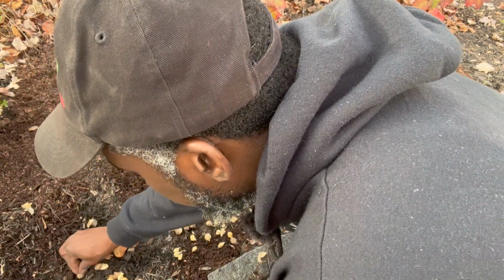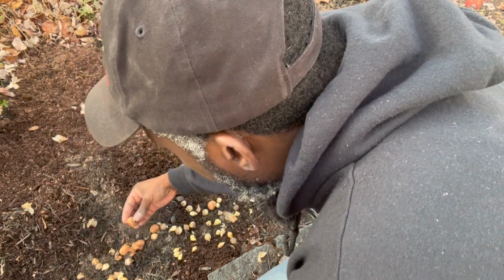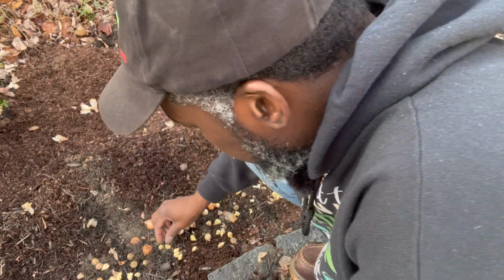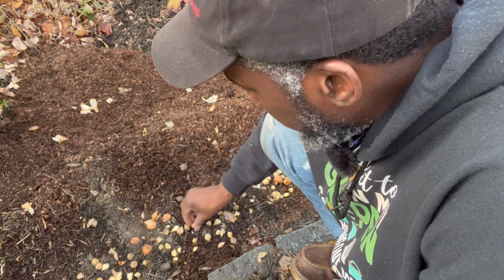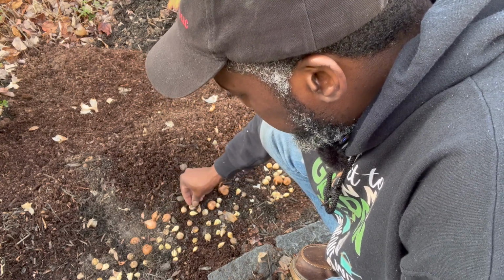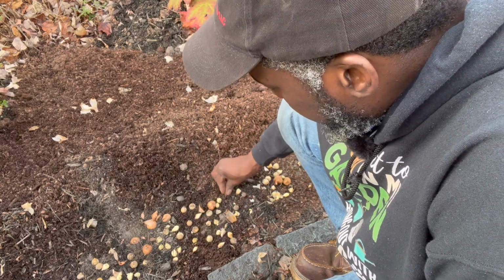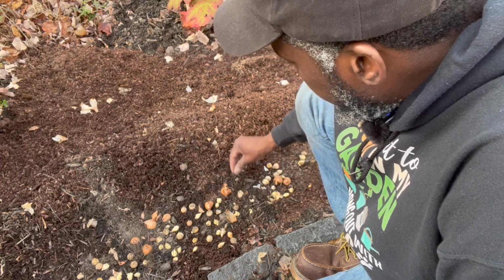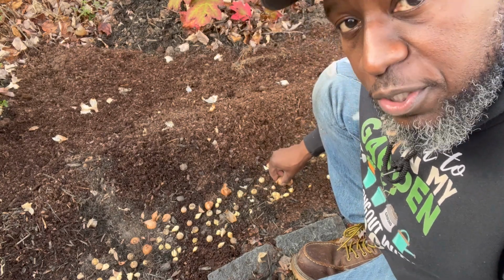Press them down so that we have sufficient contact with the soil below, right? Okay. Bulbs inherently know to direct their growth upwards. So even if you laid them the incorrect way, they eventually will find their way to the light. All right. But the reason we're standing them up is because we want to help them out, right? We want to make sure they have as little challenge as possible reaching the light.